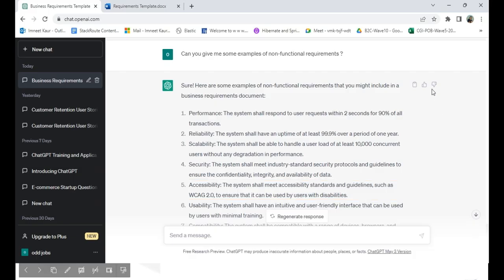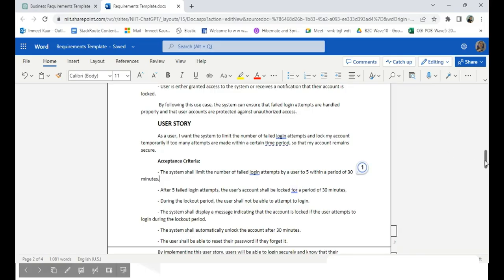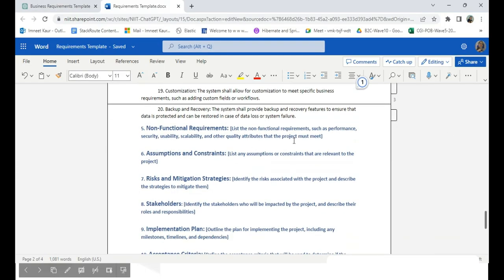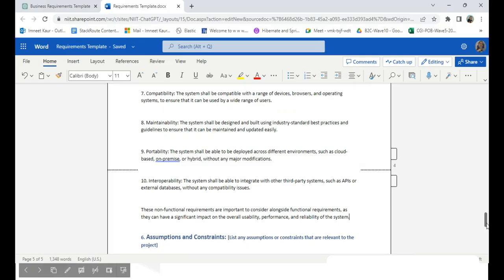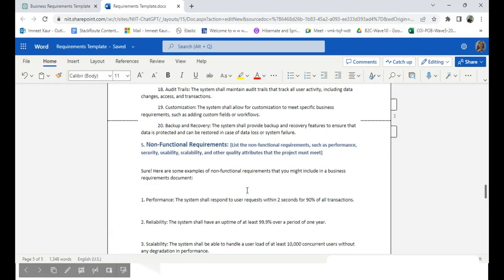So we can just copy this response and paste it in our Word document under the non-functional requirements, which is point number 5, and just do the simple formatting.